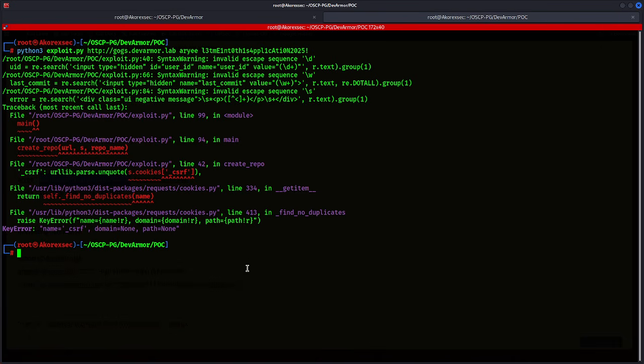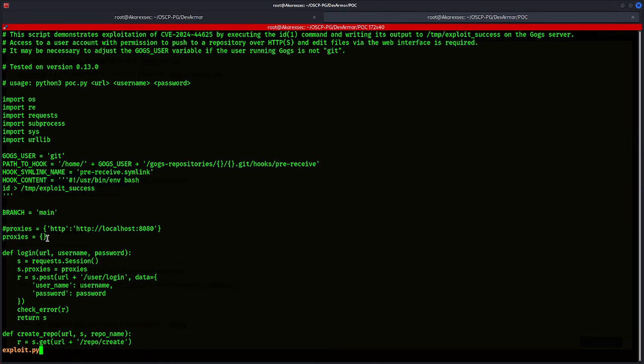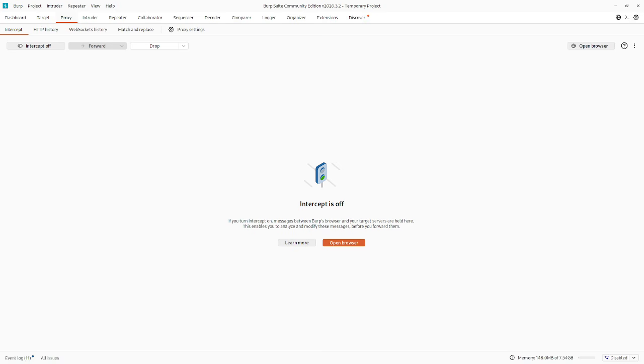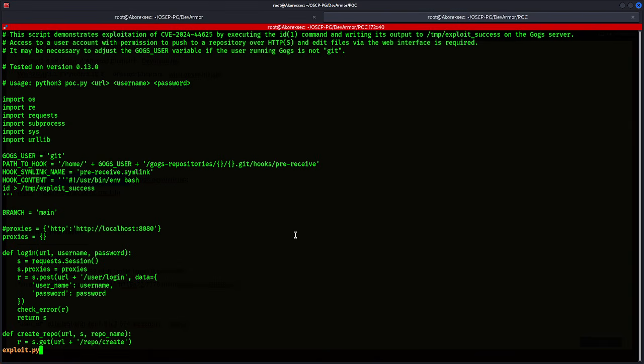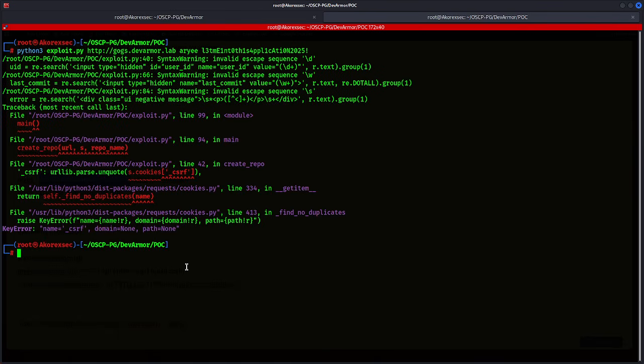Interesting. So let's view the code again. Okay, let's go ahead and enable our proxy, and let's run the code again. Why is it not working?